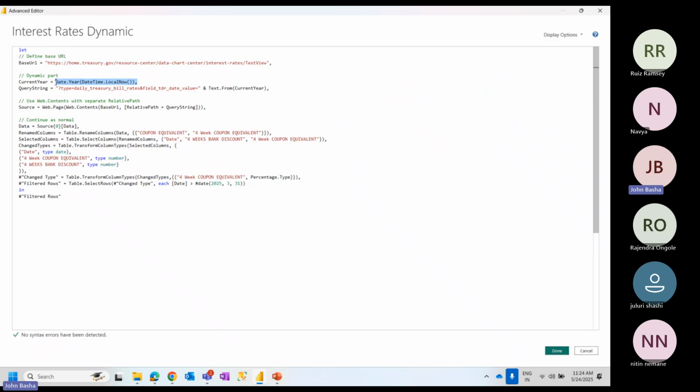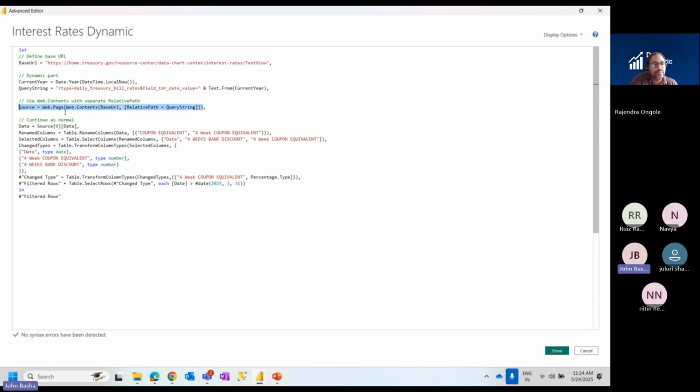If you take a SQL query as an example, this is like a where clause. In the where clause, we are specifying, okay, in this query, filter the data for only the current year. So if you can understand it that way, this is the only thing you need to remember. This is how we need to construct a URL in Power Query using Web.Contents. So that's it. If anyone has any questions, I'm happy to answer, maybe through chat or through LinkedIn or anywhere.